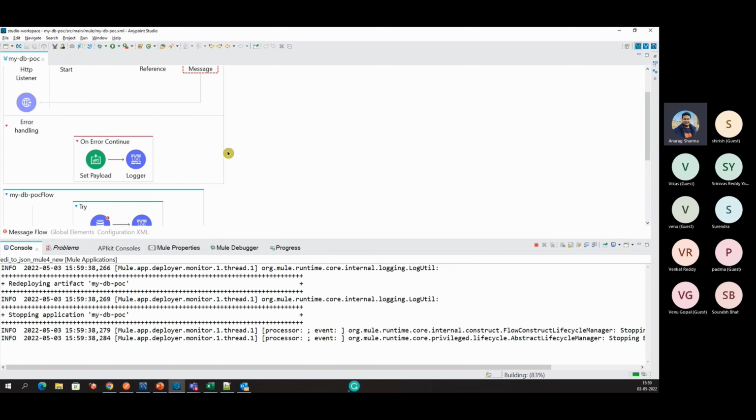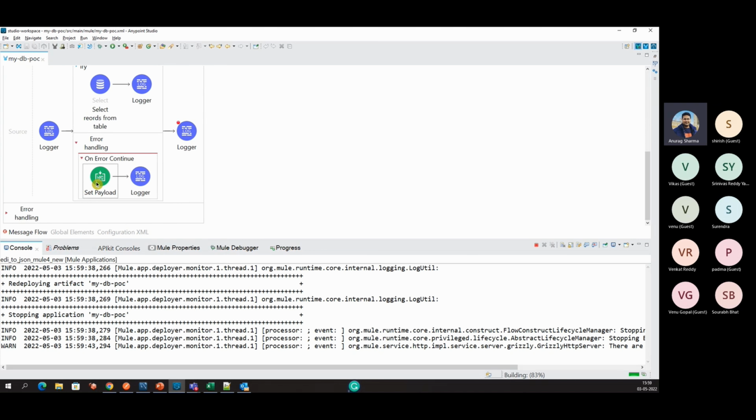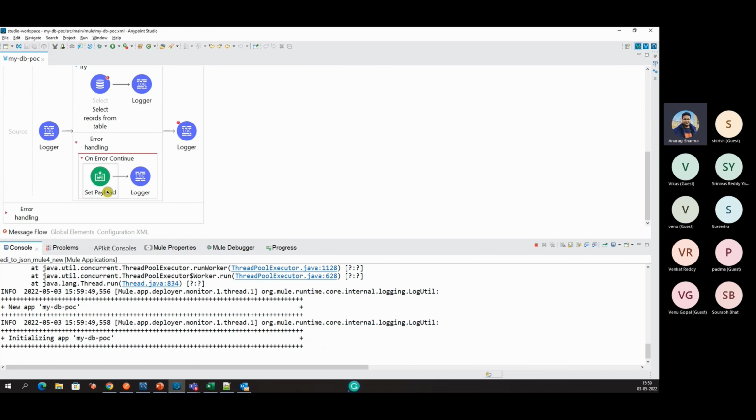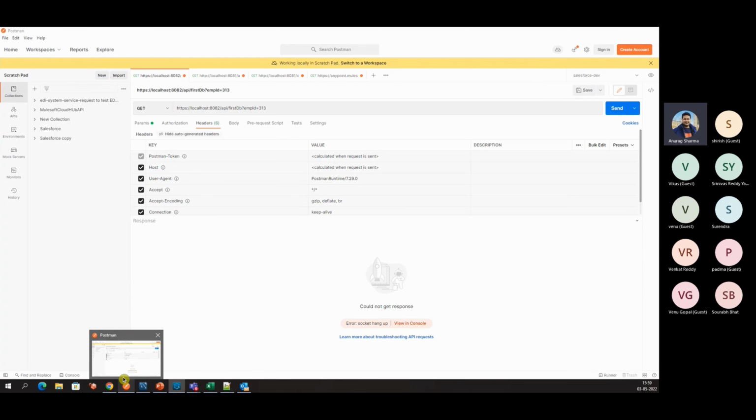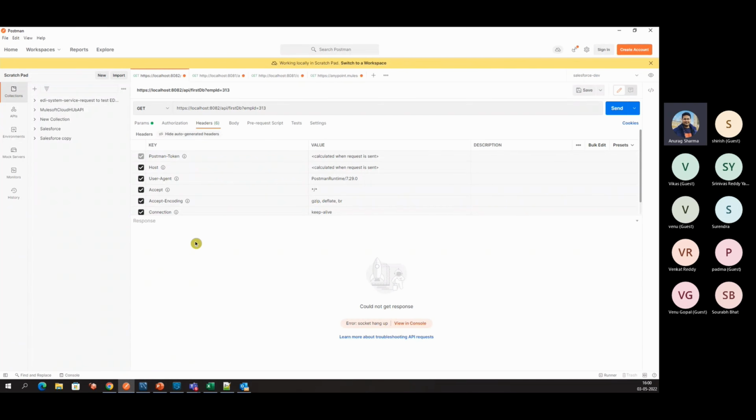So after this logger, it will go to this transform message. Here in transform message, we are setting a payload, and that payload is whatever we set in this set payload inside the on error continue. So it will give the same payload to our user here in Postman.